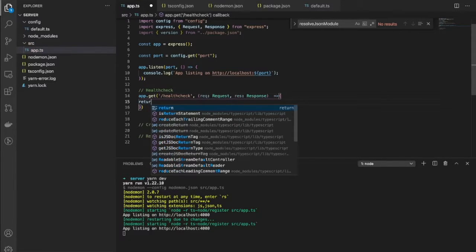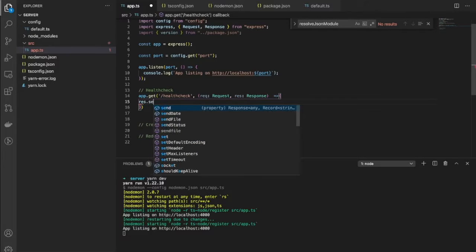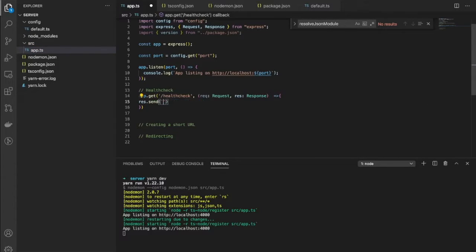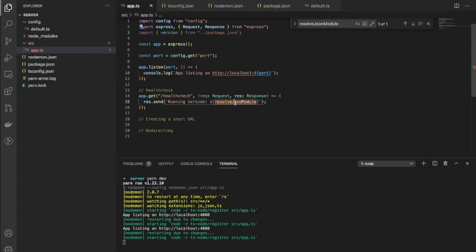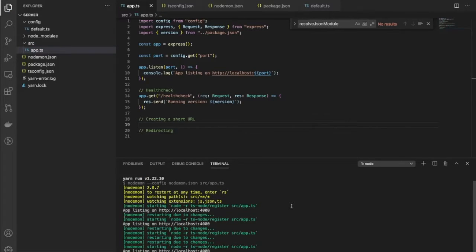And we're just going to res.send, just say running version, and we'll put our version in here. Perfect. So let's go over to our browser and have a look at this endpoint.